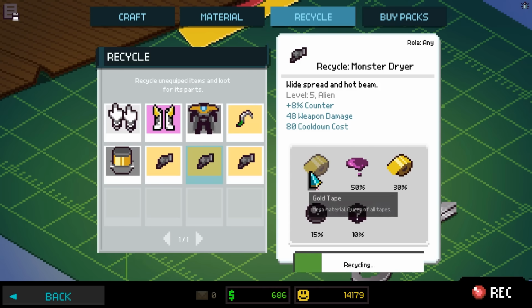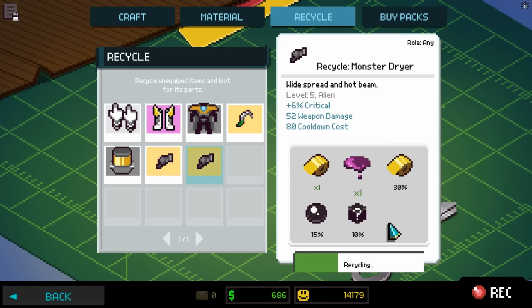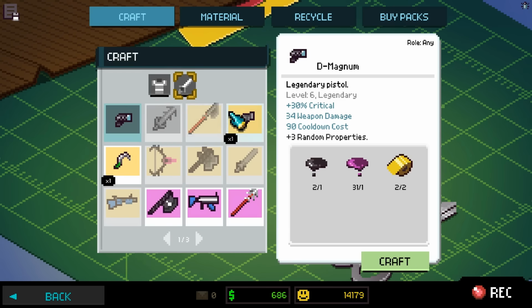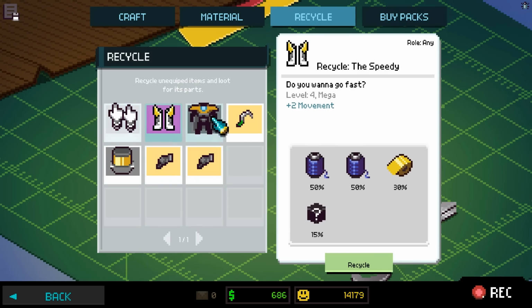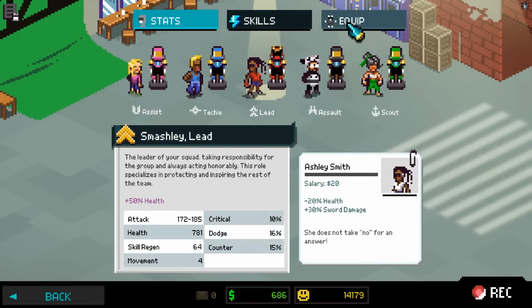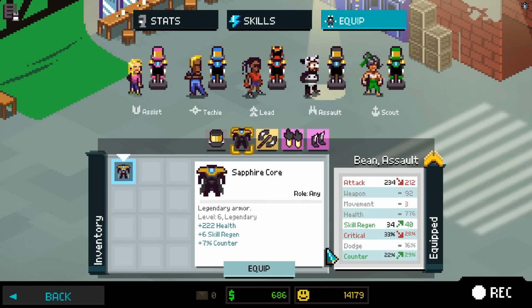Let's see, I don't need the counter. Okay, we got a gold tape. Got another gold tape. All right, so it's not all over yet. All right, try again. Come on, what am I looking for? Looking for skill regen. Did not get it. So we have 2 identical ones here that he cannot use, unless we find him some other item that he could use for skill regen. 6 skill regen. That might work. Attack, health, and crit. There you go. There's your 6 skill regen. Okay.